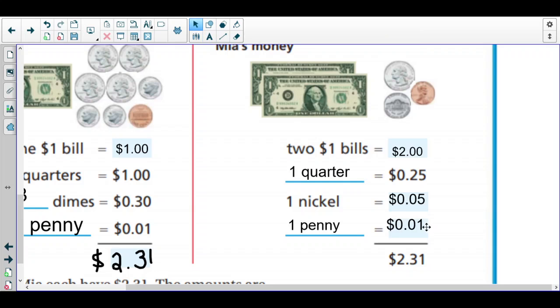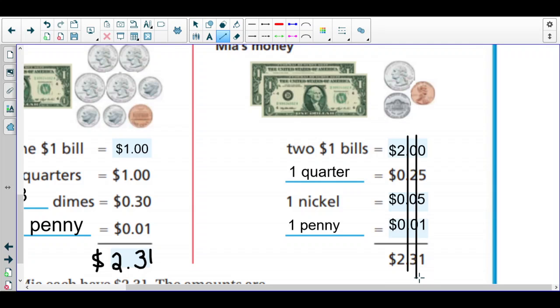All right, so here's where we want to keep the decimal points lined up. And I'm going to try to make sure these are kind of the same size here. So here is the decimal point. And the decimal point separates the cents from the dollars. And remember, we cannot have more than 100 cents. Once we get to 100 cents, then we just move that over to $1. We carry that. When we have the decimal point lined up, we have the numbers lined up, and we are able to give this a little nudge right here. There we go. So what do we have right here?